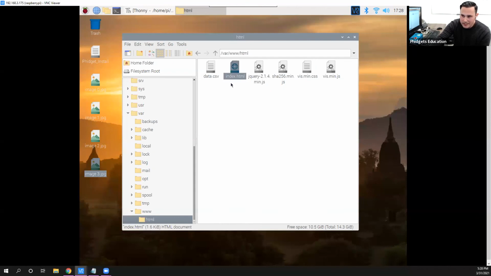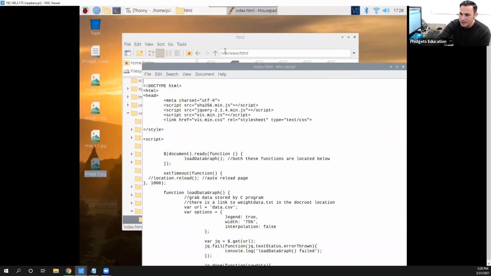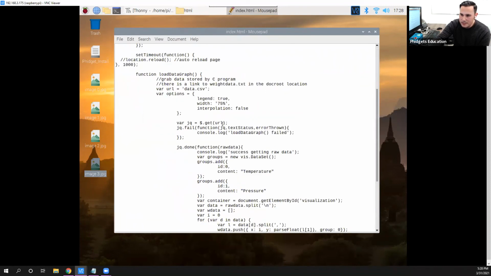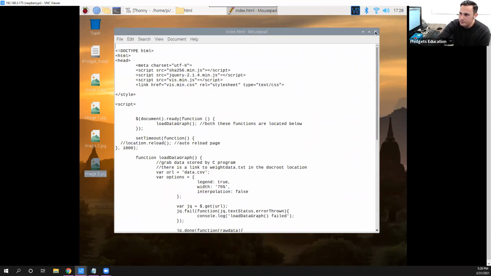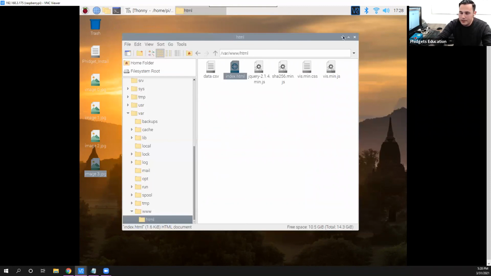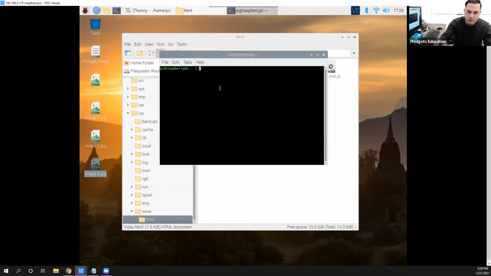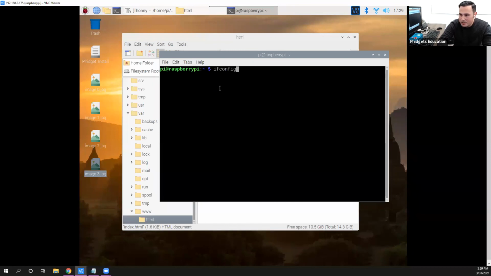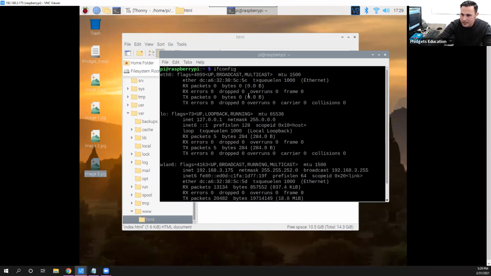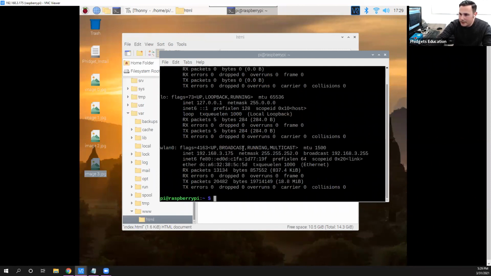So what I have here is this index.html, which is my main file. You'd probably want to edit it with something a little nicer than TextEdit, but anyways, you can see all my HTML here. And when you install that Apache web server, it will serve out a website from your Pi. So you can find out your IP address. I'm just going to find out what my IP address is with that command here. There's probably a better way to do that. I don't use Linux a ton, but here's my address right there.